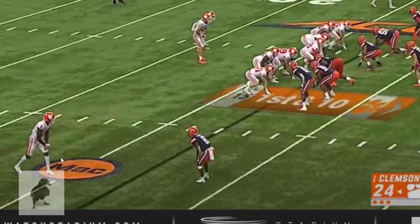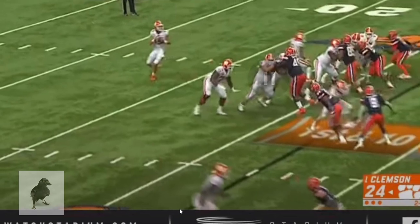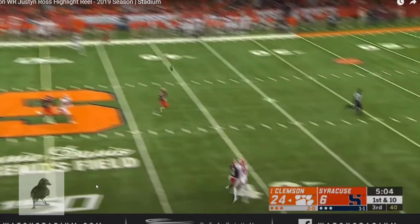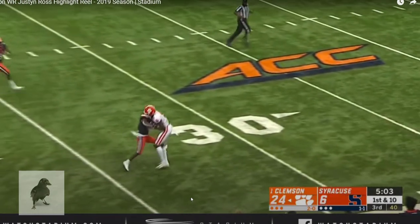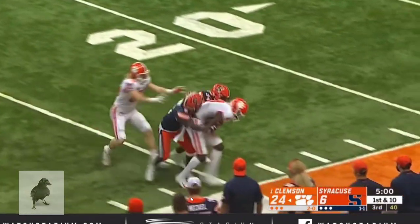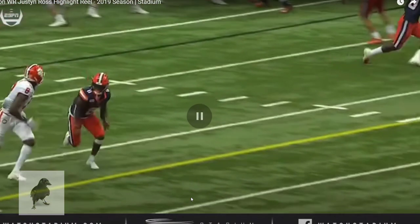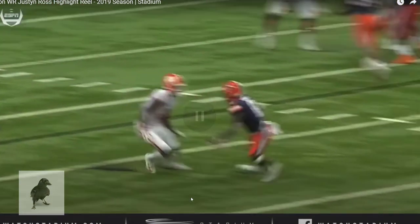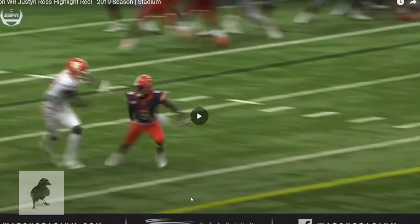This is already a player with a nice array of footwork and handwork in terms of releasing from the line of scrimmage. You're going to see him work here with a rocker step, and then a jab to the inside to work outside and make a nice leap back for the ball. See how he's straight up and down as he makes this leap — he's not leaning backwards, he's attacking that ball straight up. That's what you want to see from a big receiver, knowing how to use his height. Nice rocker step, and then he uses a swat with the outside arm and arm over with the inside arm as the defender decides to shoot his hands.